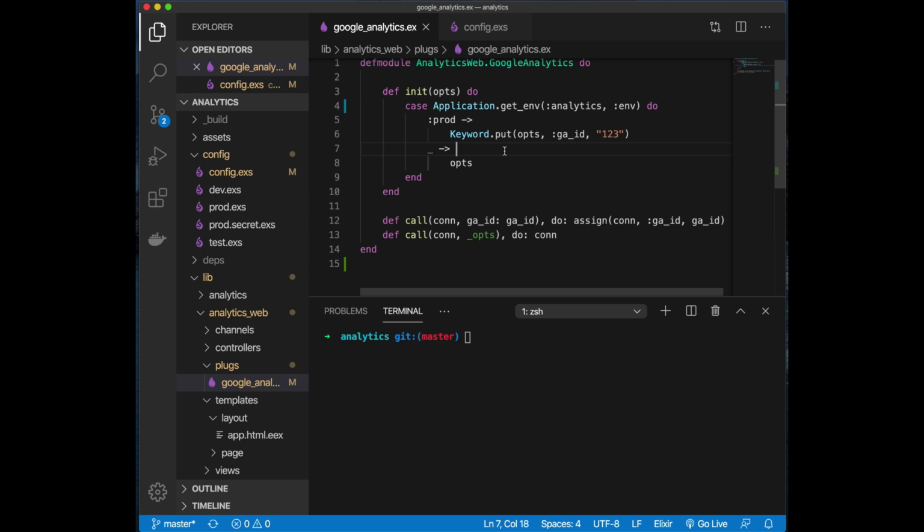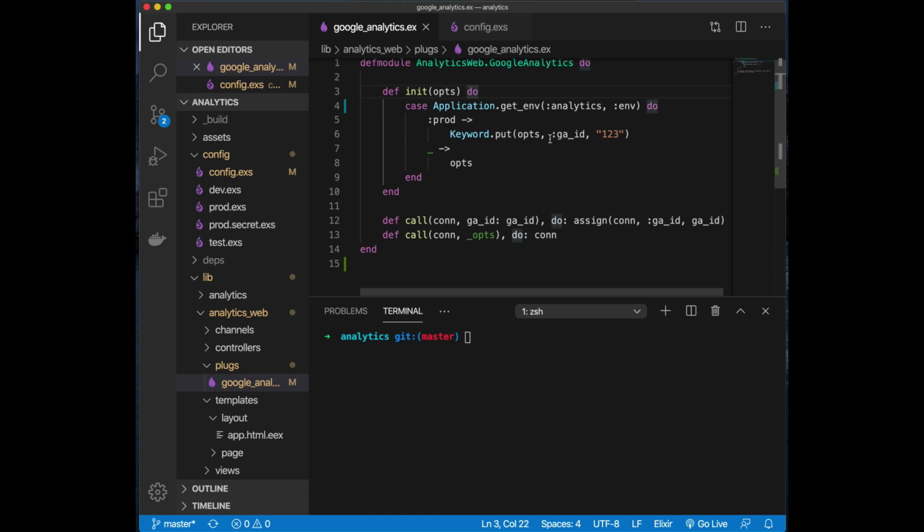Now, something you need to know is that although this will work just fine, the main issue, which I believe somebody else also pointed out, but which I actually ran into recently because I wasn't even thinking about this being in compile time, is that if you have runtime configuration, such as pulling things from the environment variable, say you had this Google Analytics ID in the environment variable, you would not be able to get that. So what I actually like to do now, at least if I have runtime configuration, is slightly change this.